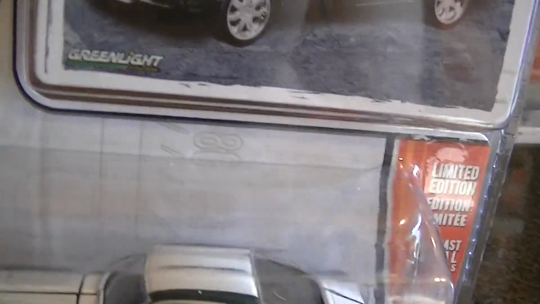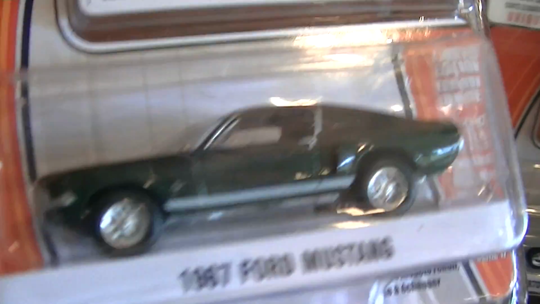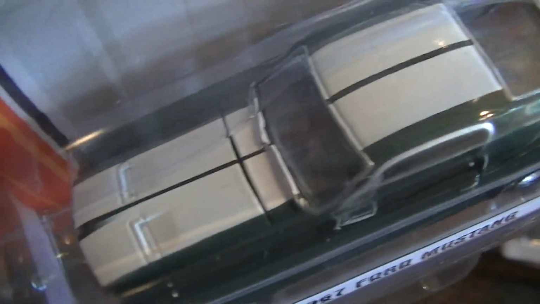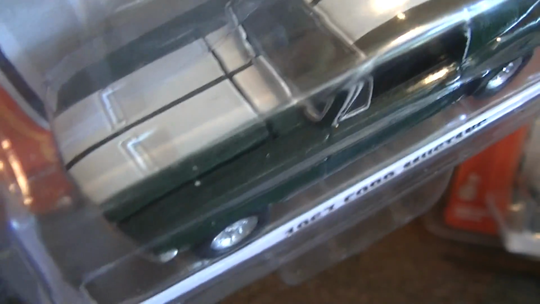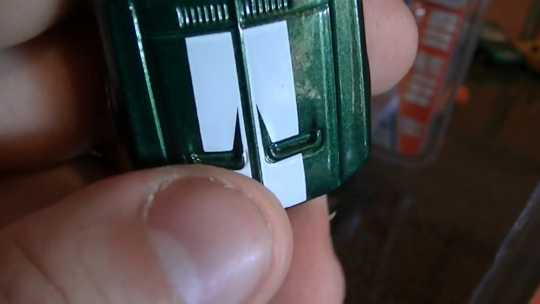Again, we have the card, and then we have the car itself. Again, you have the two stripes, so they even got the stripes going as well. The only thing they didn't have is, see how it's got the hood, not ornaments, the hood exhausts? I don't think that's the proper word for it. Obviously they painted them, whereas the Hot Wheels ones don't.